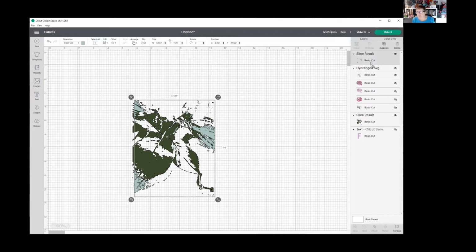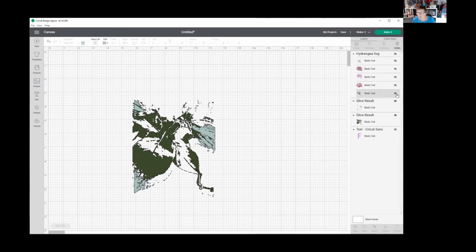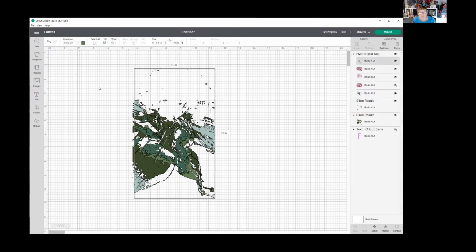Now this basic cut has to come down here. There we go. So I've got this one. This one should actually go on top of that one. There we go. So now we've got this one, and then we finally have this one. I turn that off. I'm going to turn it back on. Yeah, that's an important one. And then we have our basic cut here, and that has a few extra things at the top as well. So I want to click on this one. I want to get rid of those extra bits.